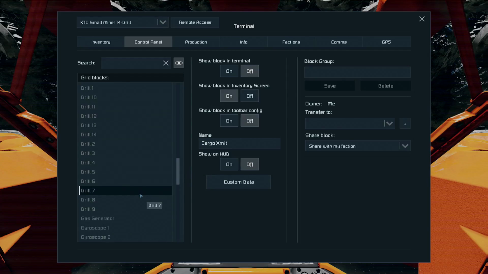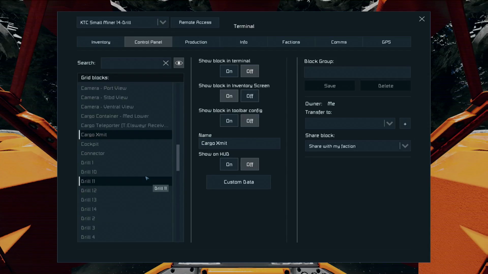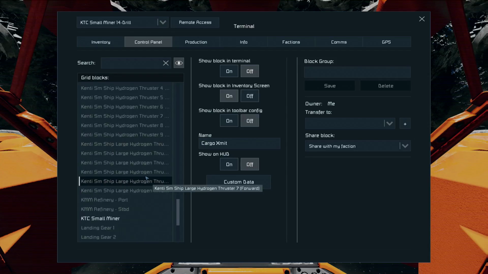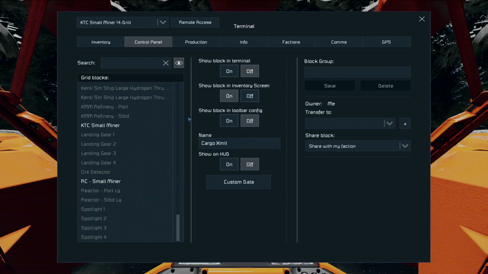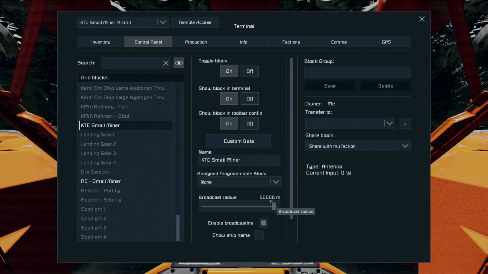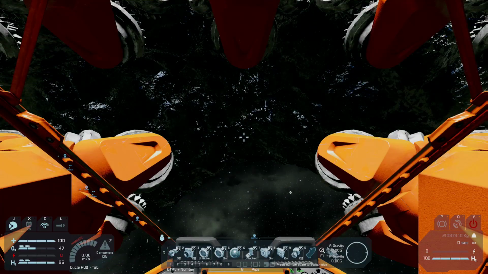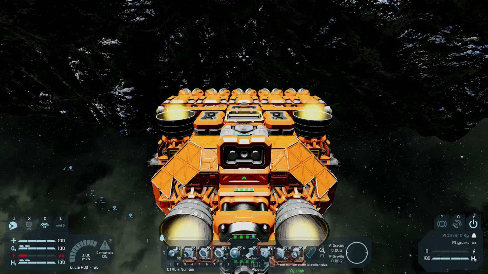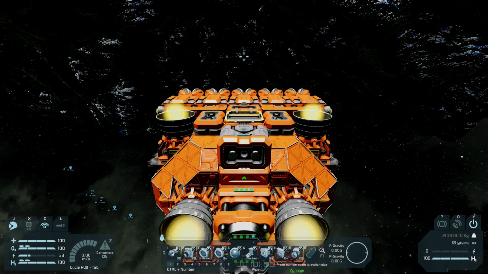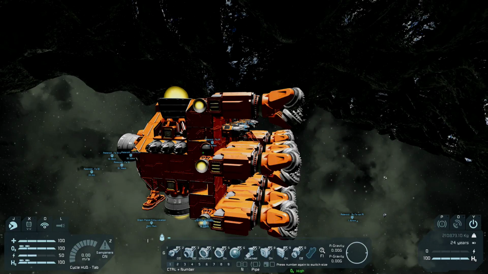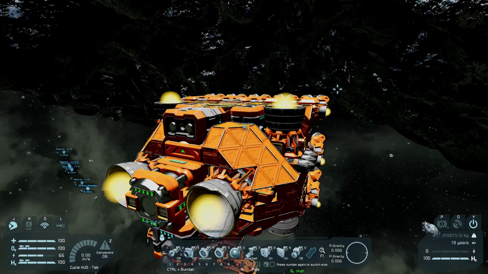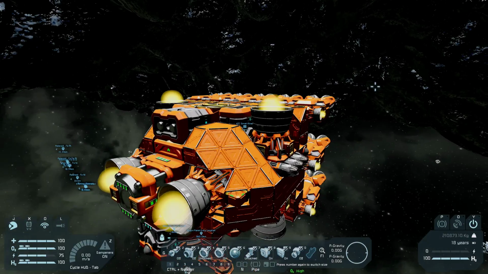We have 14 different drills, and then container. So what I really wanted to find out here is this, and this is already set up to 50, which is good. Currently we're powered off, so a Y should power us on here. If I go to a V, then we should see that we have indeed powered up. Right now I think the atmospheric thrusters are turned off. They may not be.